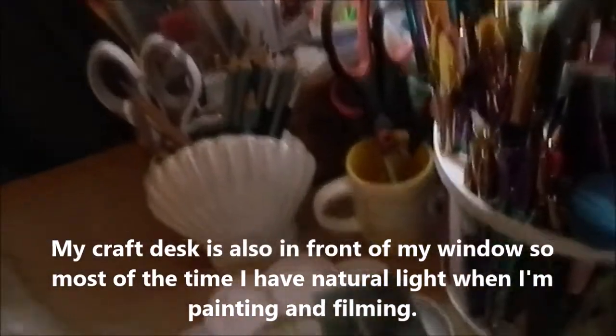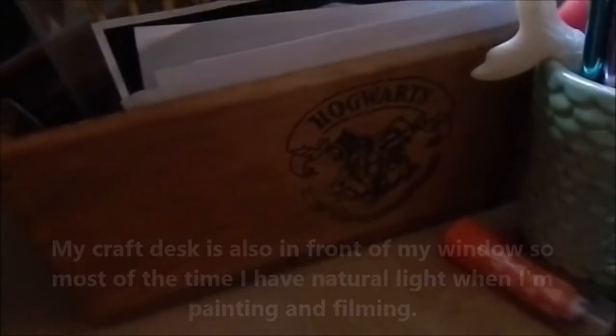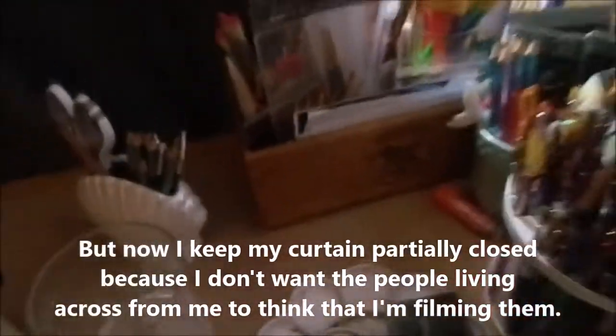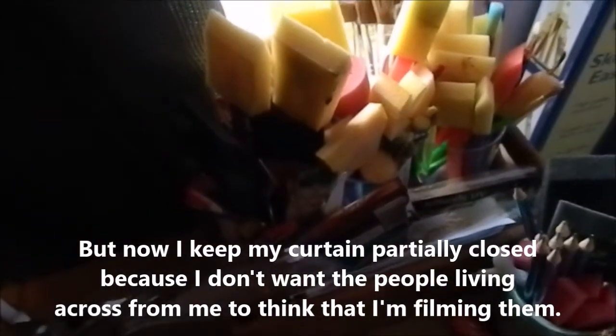And then this box here, I think it was originally meant to be for plants, and my dad got this for me. I'm not sure if you can see that, but it says Magic Potions on the side. And then on the front it says Hogwarts. I'll just move this stuff so you can see it. So yeah, I really like this. I just use it to hold more of my brushes, and also some of my squishy templates as well.